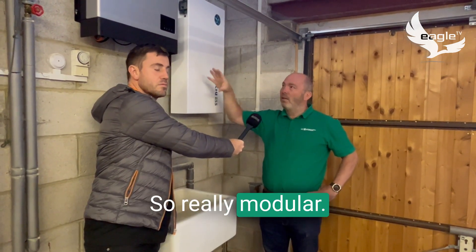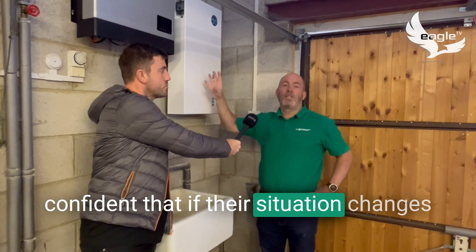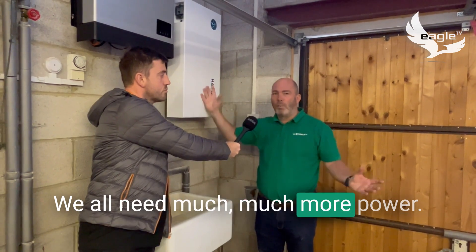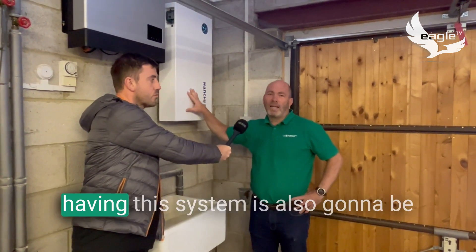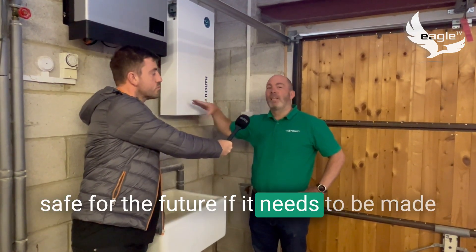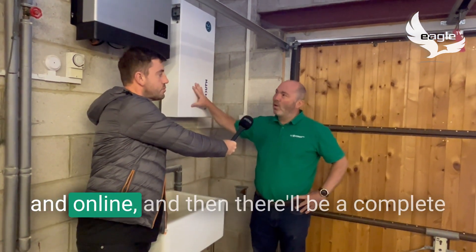It's really modular and allows the customer to be confident that if their situation changes in the future — as we all move off fossil fuels and need much more power — the system is ready to expand. So every pound they've put into this system is also going to be safe for the future if it needs to be made bigger.